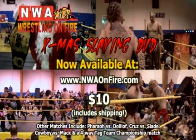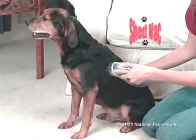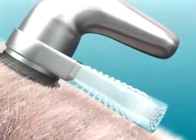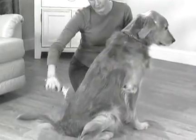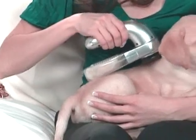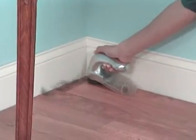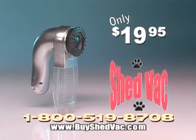Love your pet, but not all that hair? You need ShedVac, the new innovative vacuum-powered grooming tool. ShedVac's specially designed head lifts and grabs the shedding hair from the undercoat, where shedding occurs. Other de-shedding devices leave hair everywhere, but ShedVac's Ultra Comfort Bristles massage your pet while vacuuming up shedding hair. The clear container lets you know when you're done — then simply flip the bottom cap open and turn on to empty. ShedVac is a must for cats too, and it's even great for quick fixes along molding, making the perfect hair and lint remover. Order your ShedVac for only $19.95.